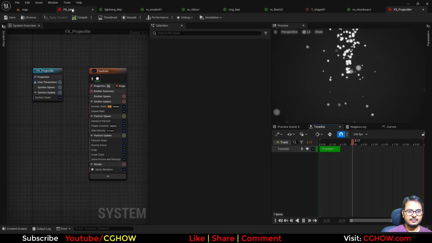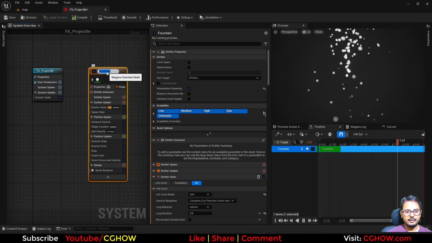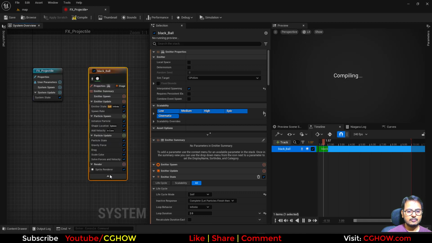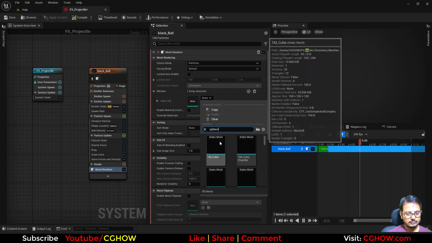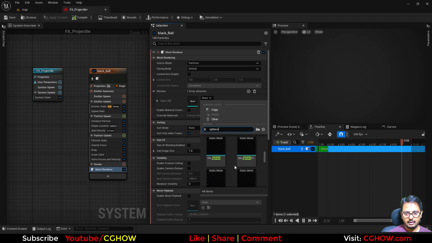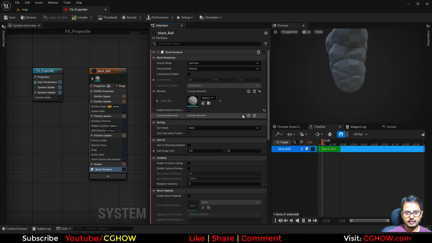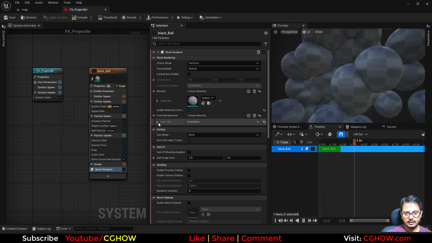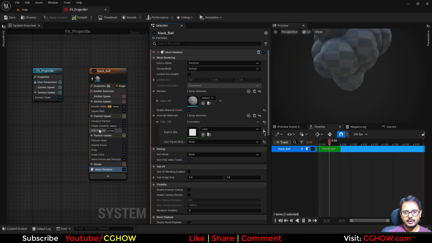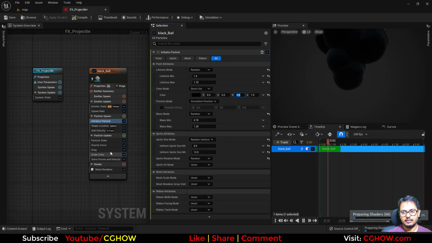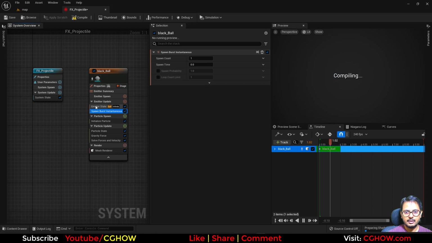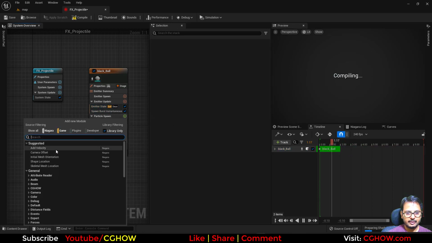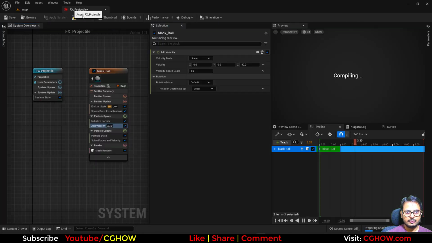Let me close all these tabs, and this will be our black ball. Instead of this, take a mesh and sphere, and in the color I will use this color material in the material and just make it black. Okay, I don't need all these things, and just a one particle burst, and then it should be just once and no gravity and velocity. I think we will check the axis, maybe 100 on X, 500.